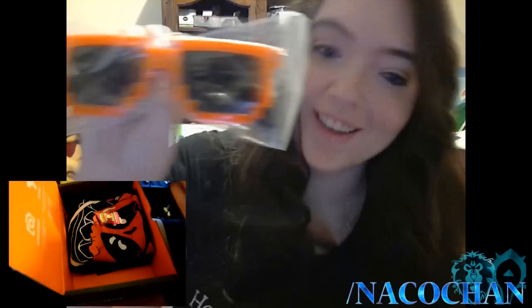Oh my God, there's a shirt! Oh my God. There are some glasses — let's put these on. Oh, there's a warhead. I'm like looking at things before I actually open them. So this is what these glasses look like. I think I look pretty stylin'. I'm going to go to the store after this and wear these out in public and see if anybody looks at me like I'm crazy.